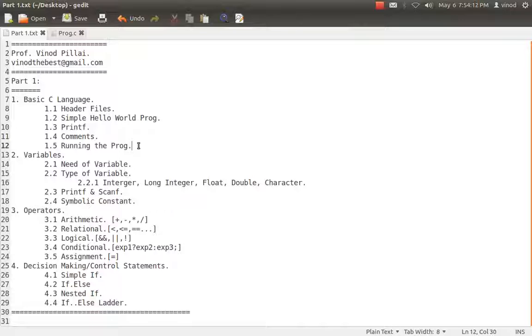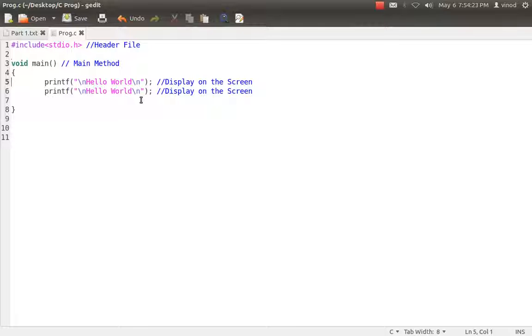Okay, so comments, how to run it also, we have seen. Now let's get into the second topic, that's variables. Why do I need variables and what is the need of variables? And what is a variable? If I simply want to display hello world, that's fine. Now someone says that I will give you two numbers and you want to process those numbers. Then I need some location, some place where I can store that number so that I can process it. For that I require variables.